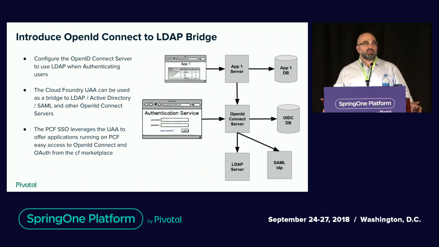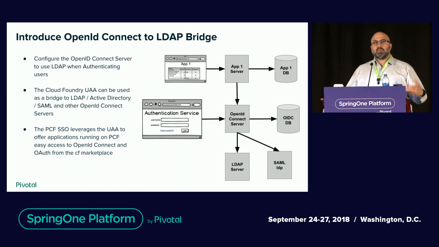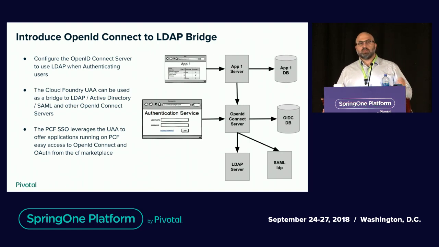So this is actually part of PCF. There is something called the SSO tile, if you're a PCF user, which allows you to configure plans. So you could end up with, for example, a plan that says employees and a plan that says customers. If you're deploying a microservice or an app that needs to be only usable by customers, you would go into the CF marketplace, select customers as the target, create instance, and then bind instance. The app will then be given credentials for OAuth with the SSO server, with the UAA, and then you would do that redirect business. And when people hit your app, they would go to the login screen of your enterprise login server.